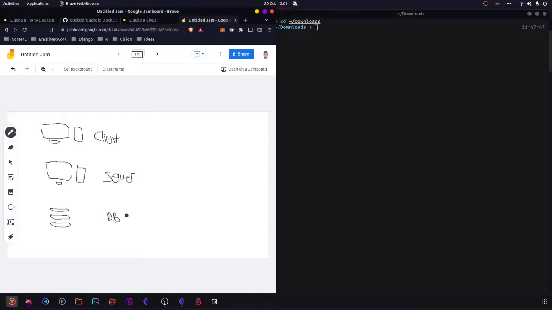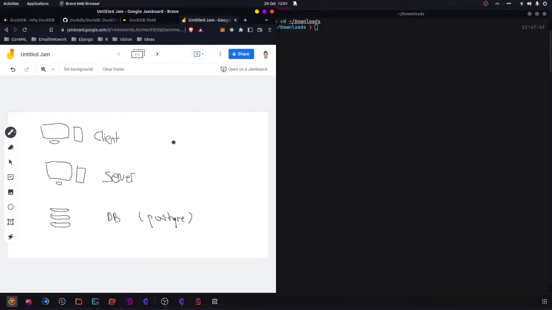And then since almost everyone, nowadays in 2022, likes to use Postgres, let's use Postgres for an example, right? Of course, this could also be MySQL, it could be Oracle, it could be anything else. But let's just keep it simple. Let's say Postgres. So you have your front end app, right?